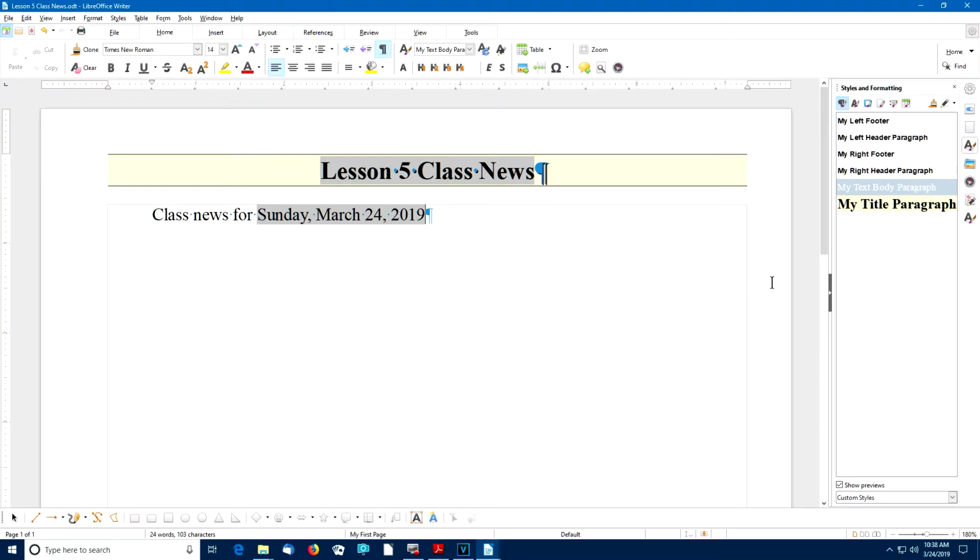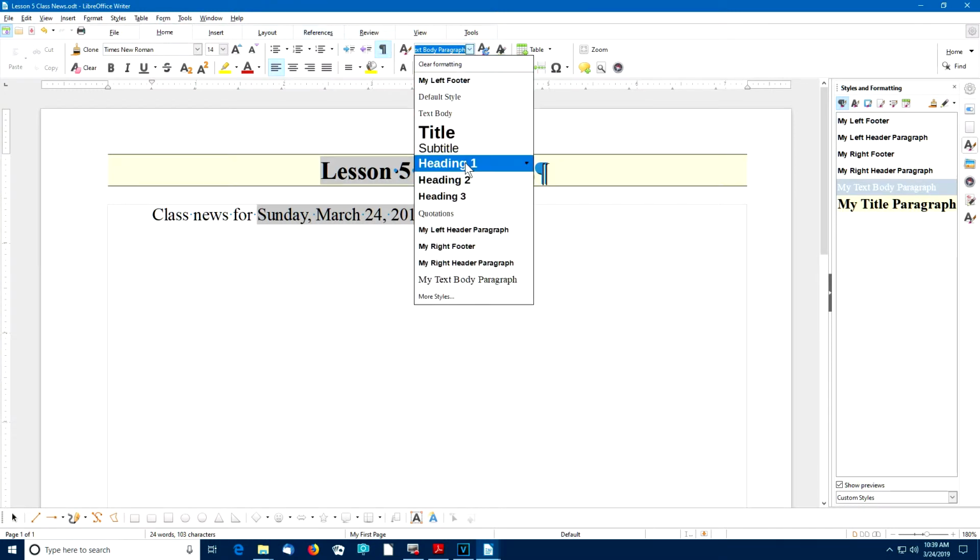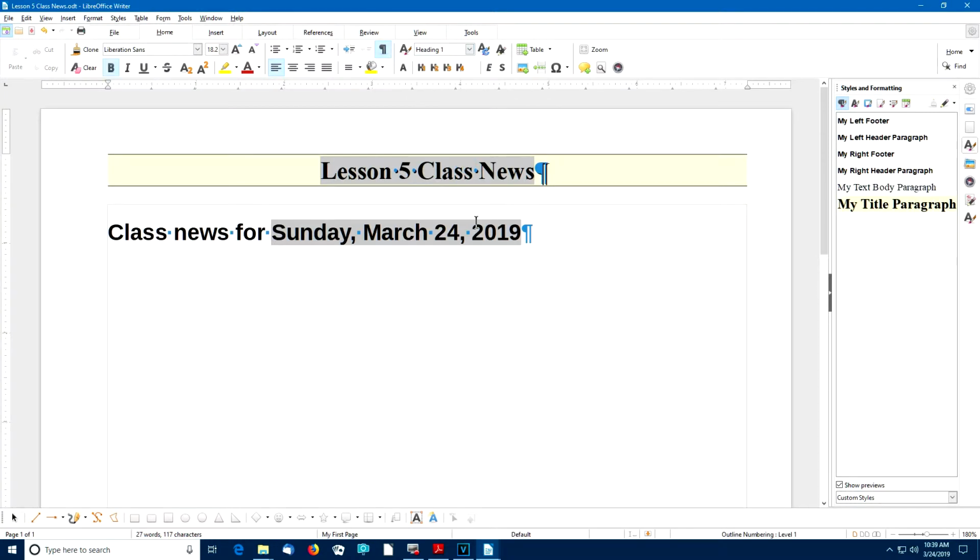When we created our custom list of paragraph styles, we did not create any paragraph style for heading type paragraphs. So let's use one of the standard paragraph styles here. With a cursor still in this first line where it says Class News, I'm going to go to the Home tab, and from the paragraph style drop-down list, I'm going to select Heading 1. And you notice that paragraph style comes with a particular font and a size and bold.